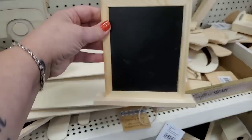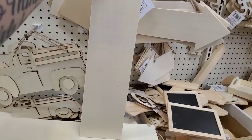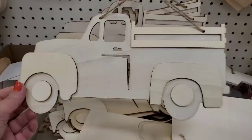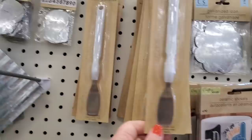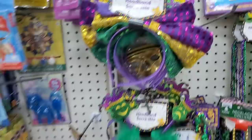They also have stand-up form boards in a nice size. There's a new wood hanging décor piece — it's pretty big, just a blank slate for you to make something out of. And the unpainted truck style is new to me as well. There's also something labeled 'craft spatula' — is that for the Cricut?